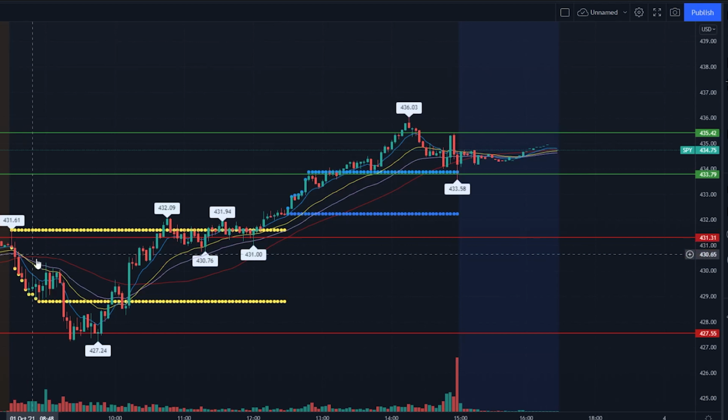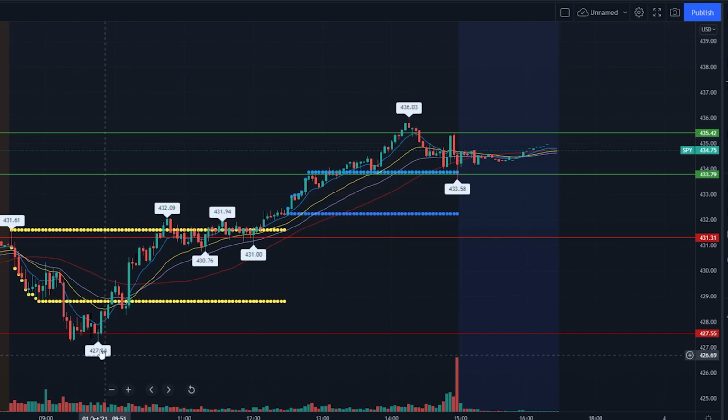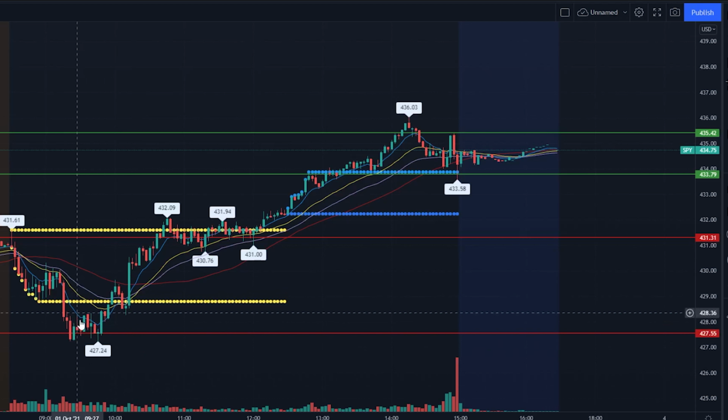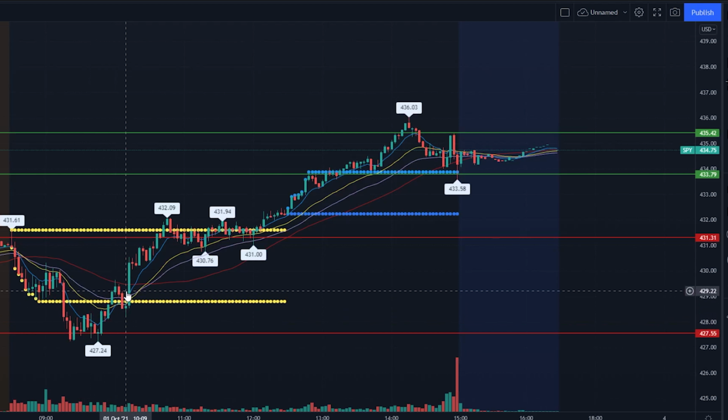You could have taken a put out of the gate, and as we get closer to our first resistance, you can say, all right, I think I'm going to go ahead and close and take my profits. Because remember, if it does fail the support, you can always re-enter the put and go down. And if it does respect the support, you close it, you wait for it to bounce back up, you take a call, and you look for your other indicators like EMA crossovers, etc., and you go back up.